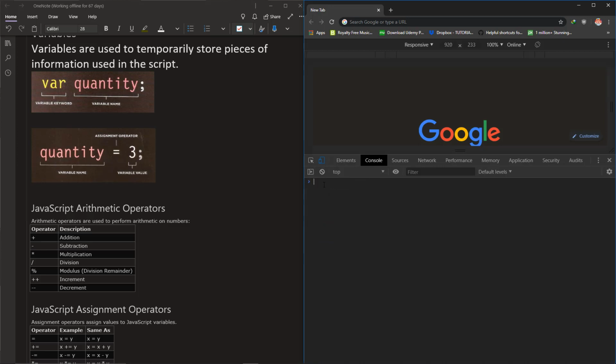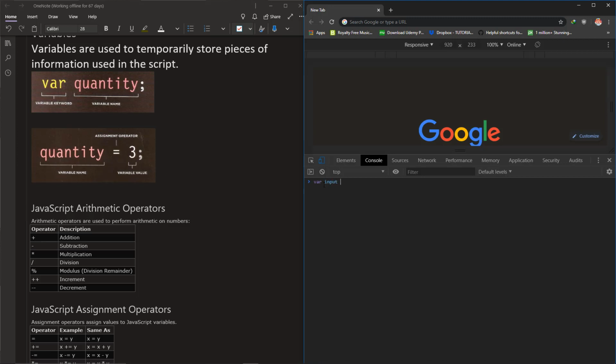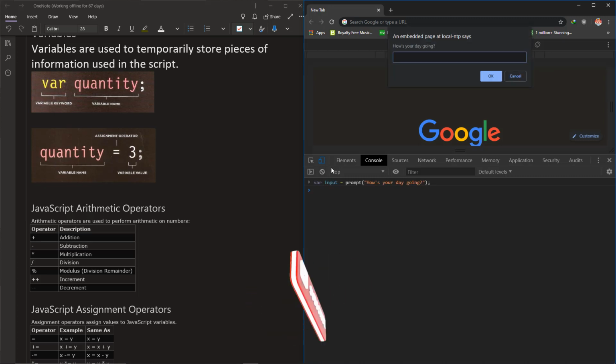In JavaScript, maybe you want a variable to hold a user input. With that, we could use, let's say, variable input is equal to prompt, "How's your day going?" Ta-da!